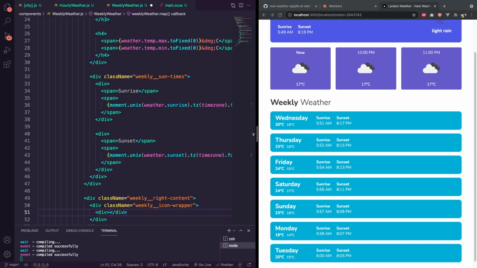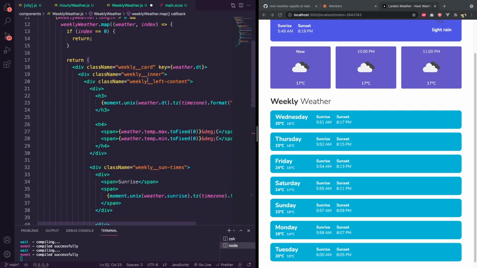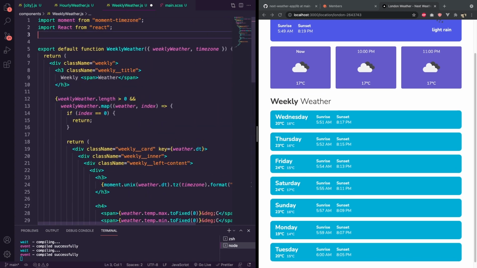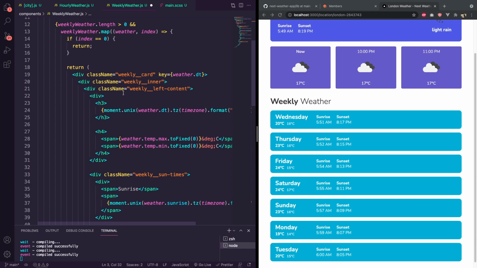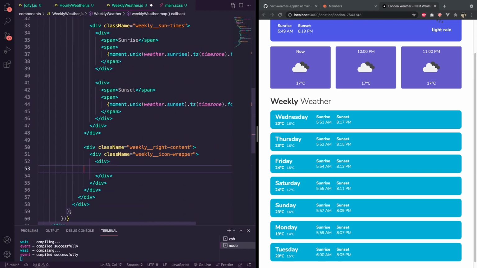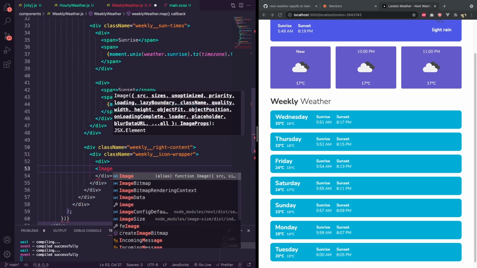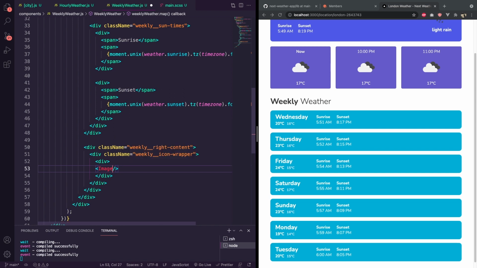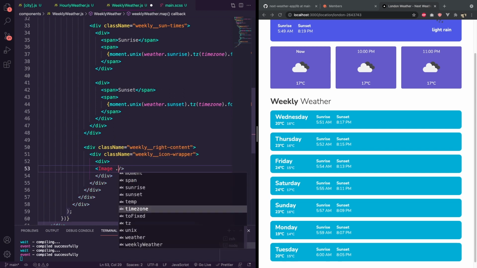Inside there, we're going to have a div, and then we're going to have an image. So I need to import the image component from Next.image. Then we're going to have an image, and I'm going to add a layout of fill.